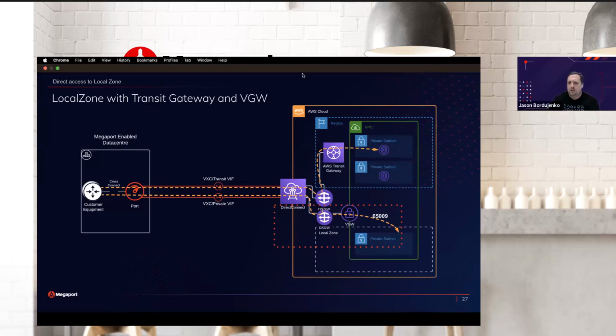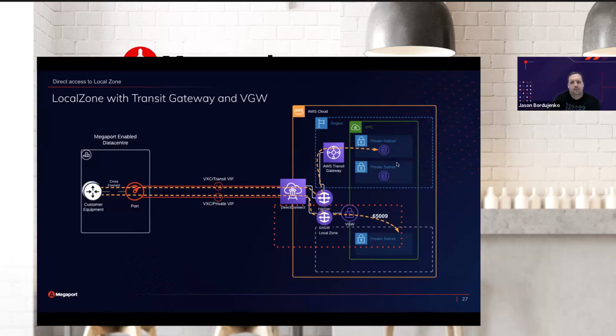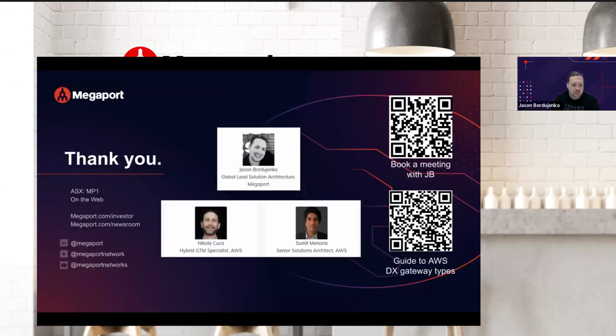So that is pretty much it for the demo. Thankfully, the demo gods have smiled on us today, but we will move to Q&A. I'll go to the final slide just to allow you to get a couple of quick QR codes if you'd like to, as we move to question and answer.